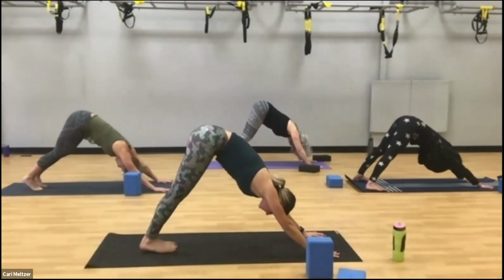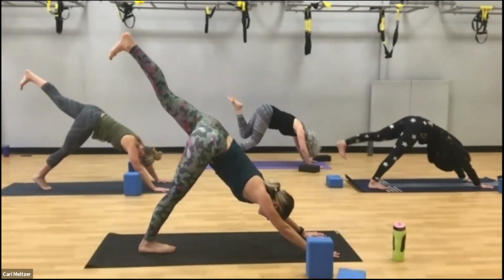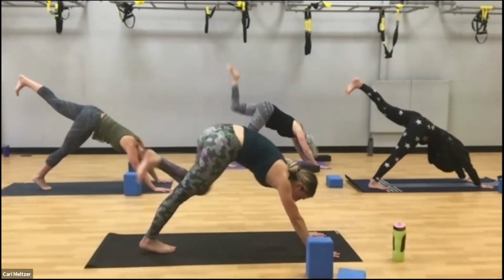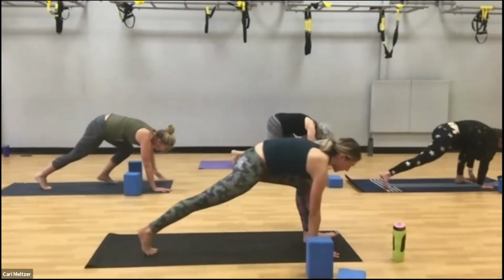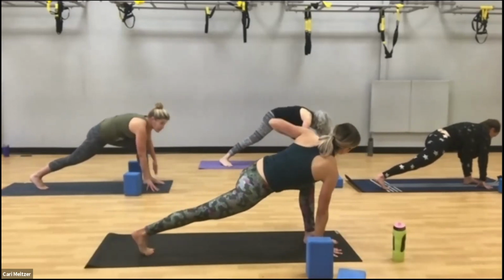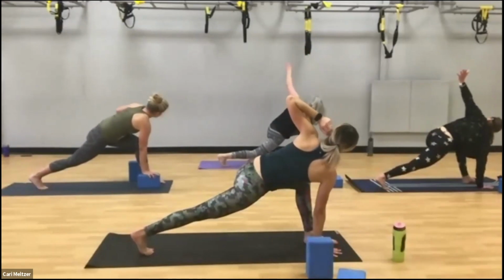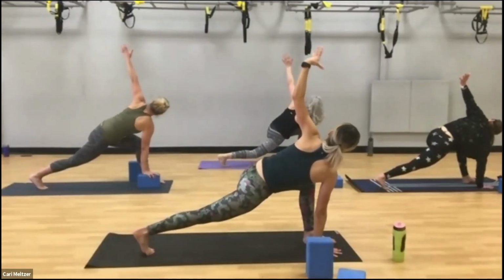Coming onto the opposite side on your inhale, lifting that left leg up towards the ceiling, coming into three-legged dog. On your exhale, left foot comes in between the hands, coming back towards that low lunge. Grounding those right fingertips down, reaching left fingertips up towards the ceiling, coming into that side twist. And then transitioning again up into that high lunge with the twist.